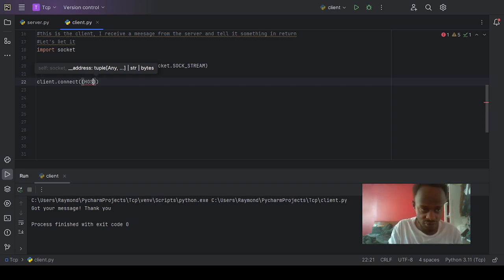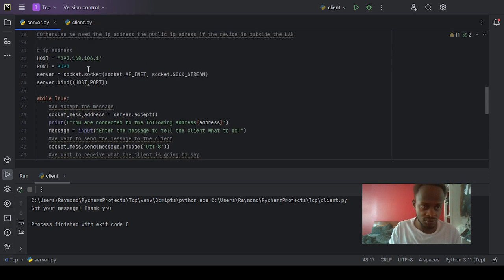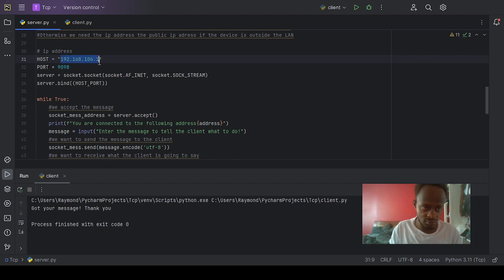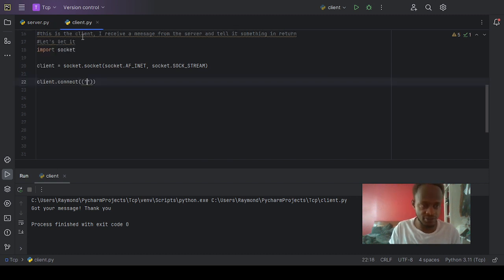So in this host, you can just do this and copy this host here, because that is the one that we're connecting to. And here I think we need a port.